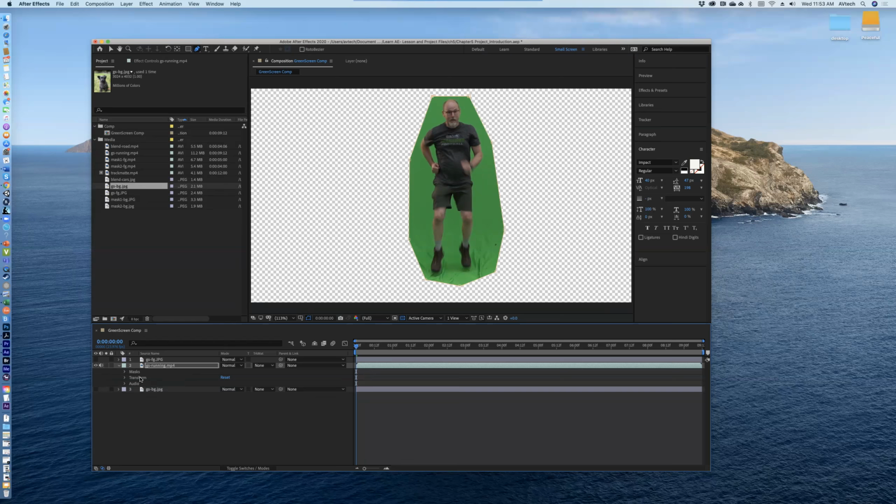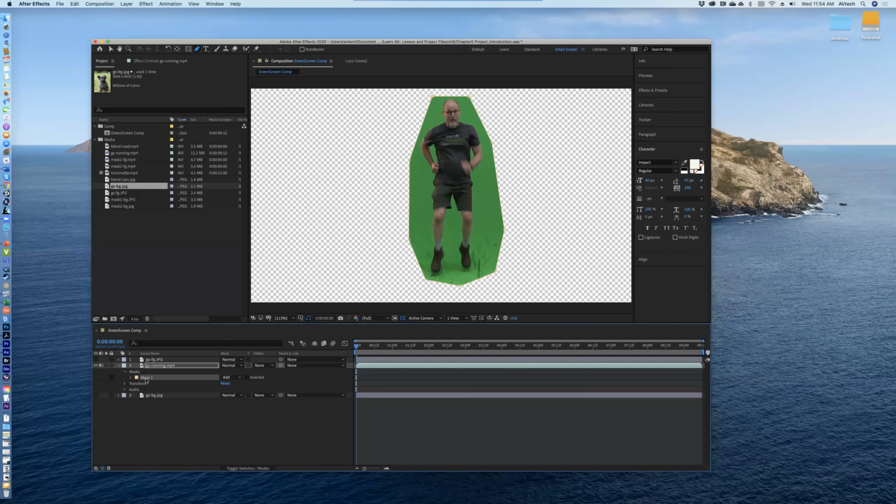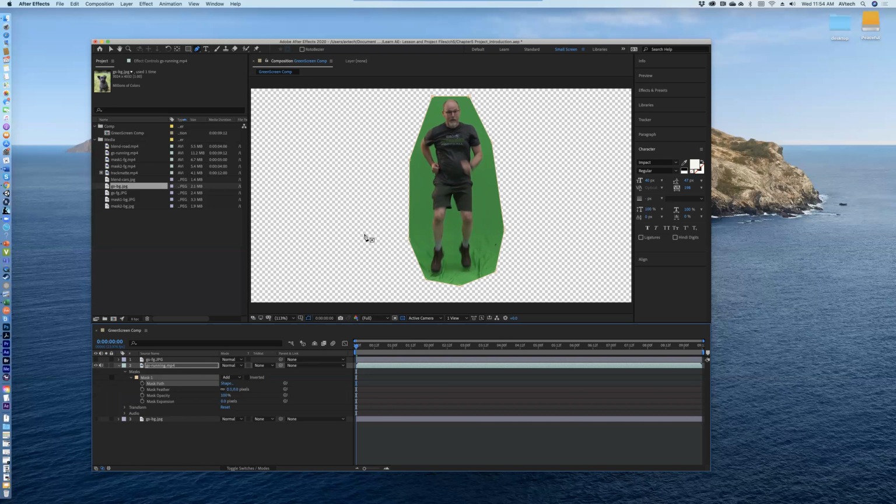The reason why I don't see anything in the background is because remember, I've hidden my dog and all of that. I'm just working with the green screen running video clip. And as I said before, you see now that there's going to be a mask option underneath this, right on top of transform. So we've created our mask, and if we open this up, we see that we have a mask. If I made more masks on the same layer, they would all be housed here. I'm going to show you a few things about this, but keep in mind the purpose of this. We did this because we wanted to mask out everything else that the runner was surrounded by and just have the runner.